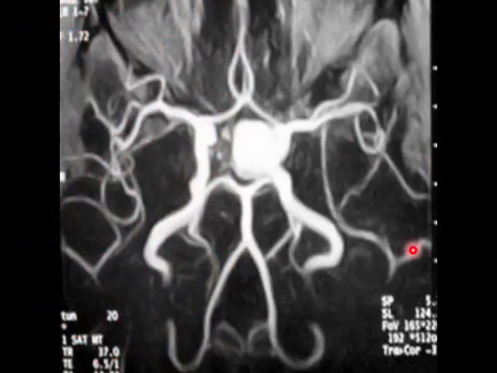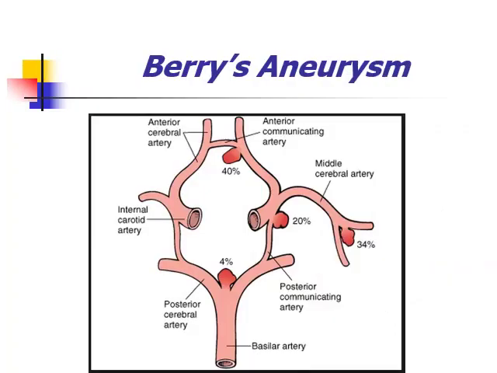This circle of Willis is like the previous one. We have a vertebral artery, basilar, posterior cerebral, posterior communicating, internal carotid, middle cerebral, anterior communicating, but this one has got a large dilatation present at the circle of Willis. This is what we call an arterial aneurysm. This is an expanded part of the walls of the arteries of the circle of Willis. The walls of the artery are very thin. They are liable to rupture at any time and can cause severe fatal hemorrhage or a stroke.